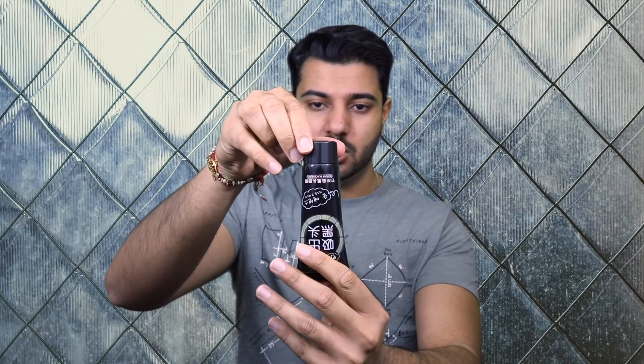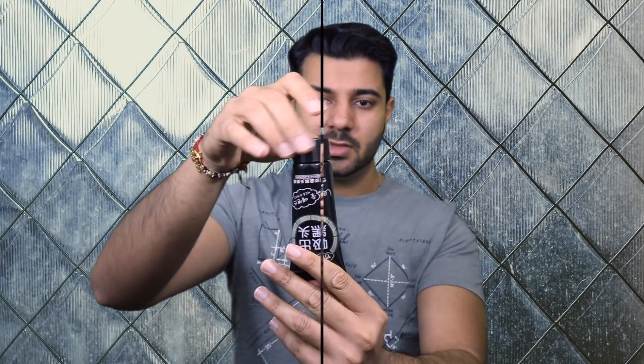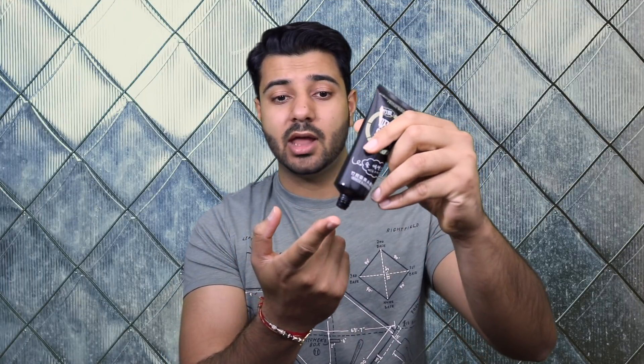Be smart — don't squeeze the bottle when you open it. I personally pressed down on it and it fell all over my hands, which was not a good experience. You want to gently hold it with the cap facing up, then slowly open the product. Now it's time to squeeze the bottle and take out the bamboo charcoal mask.